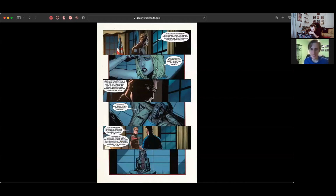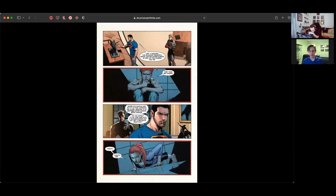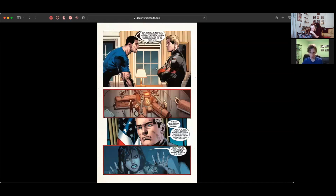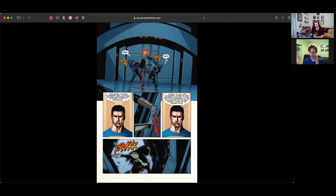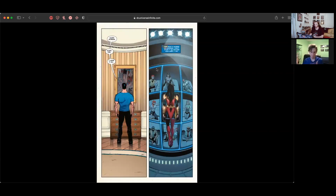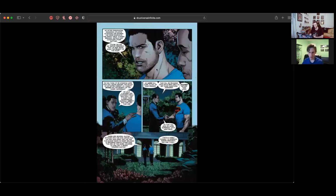Yeah, pretty interesting. It's interesting to see Superman vulnerable like this, and also his identity exposed. Like you were saying, he wanted to keep their relationship secret, but also his identity secret, and Wonder Woman wanted to be more exposed. So now it's kind of interesting. He's just vulnerable on all fronts. With his identity revealed, his relationship with Wonder Woman now revealed and strained. Yeah, exactly. And his powers weakened.